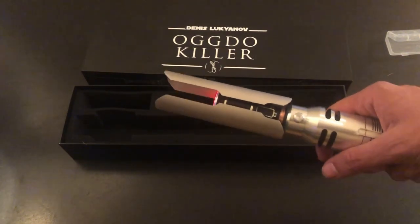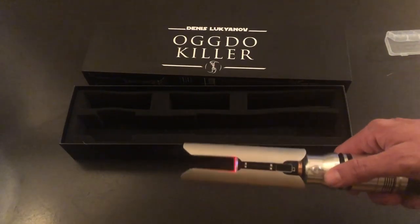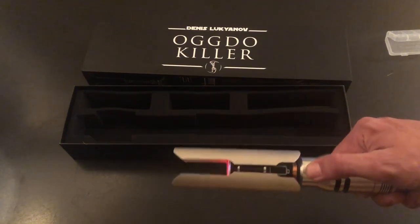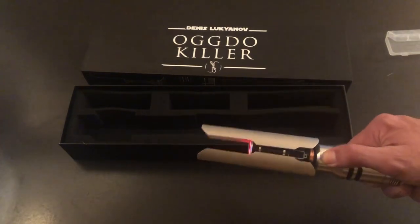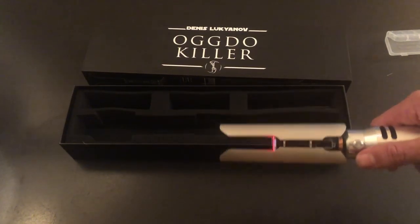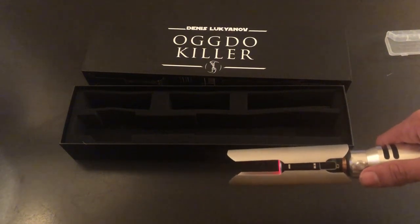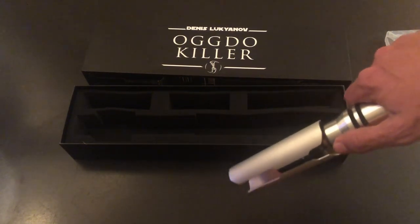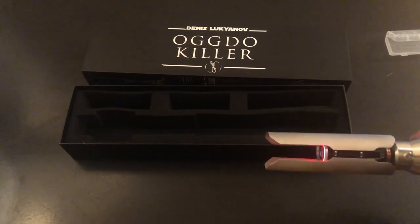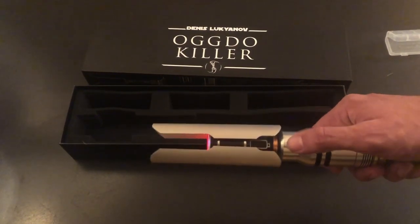The next function is blade lockup — this is the effect if you imagine two lightsabers clashing and hitting each other. While the saber is on, you hold this button down and then you hit the blade. We don't have the blade in so I'm just going to hit the side emitter, but it's the same function — hold it down and hit it. Next one is tip drag. That's the exact same thing as blade lockup, only it's just the tip of the blade — like if your blade is dragging along the ground or against a wall. You do the same thing, only you point your saber down: hold the saber down, press the button in and hit your blade. And with the blade in you'd see just the tip lighting up. To turn the saber off, simply hold this button down until all the sounds and lights go off.